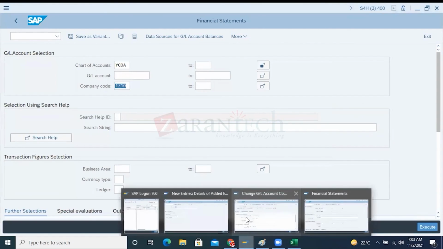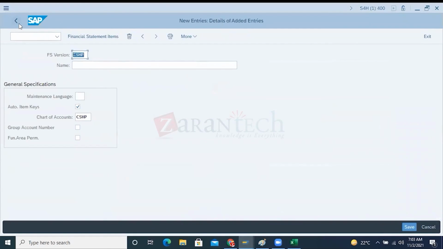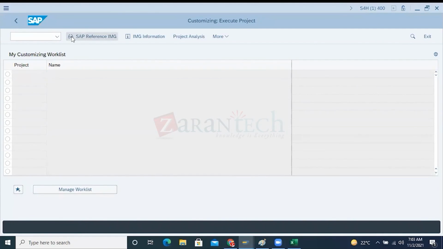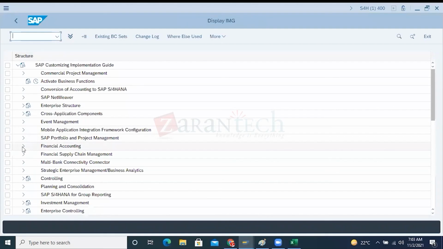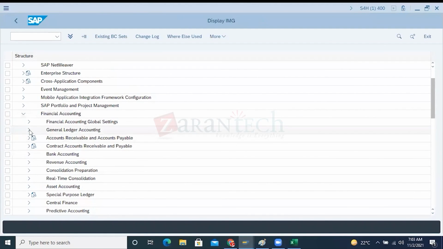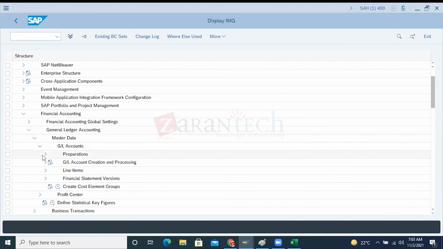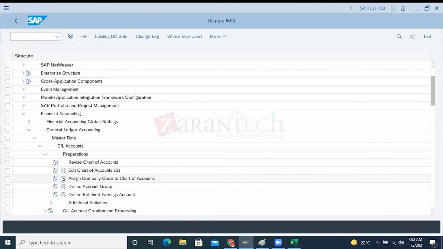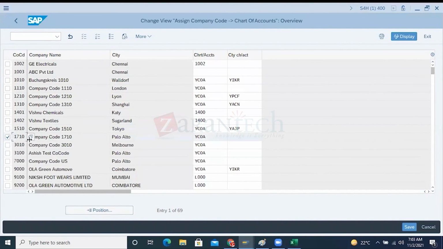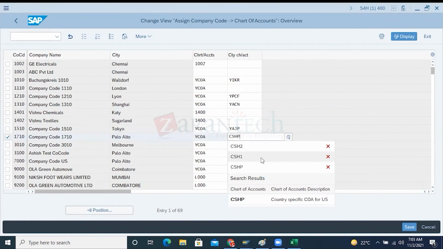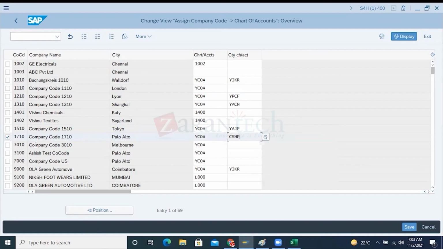Here I'm coming to the logic. For 1710, CSHP means one company code.